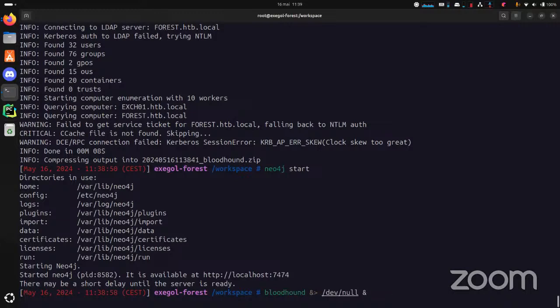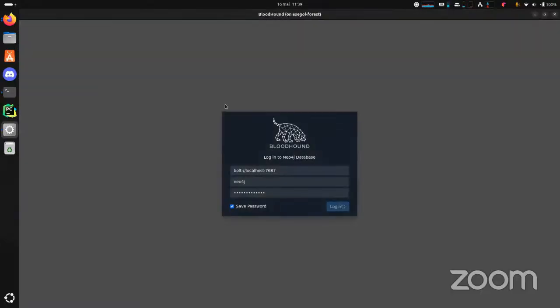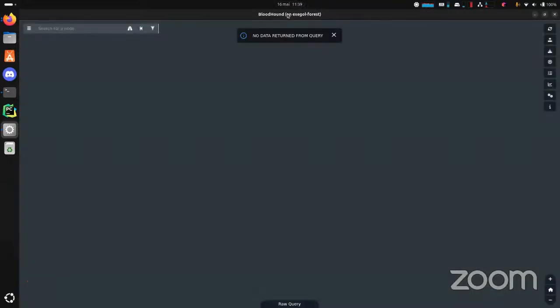And I just have to run BloodHound because I don't want to install BloodHound on my host. It's heavy, it's a lot of things. So just use it through Exegol. So here I have my Exegol executing on exegol-forest. You can see on the header, the window is not from the host. Your network, your window manager show you that BloodHound doesn't run on your host namespace. It runs on exegol-forest from your container. So you have the graphical access, but it's still contained in your container as a process.